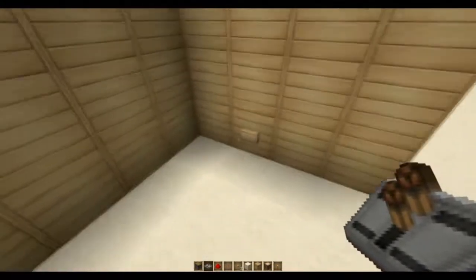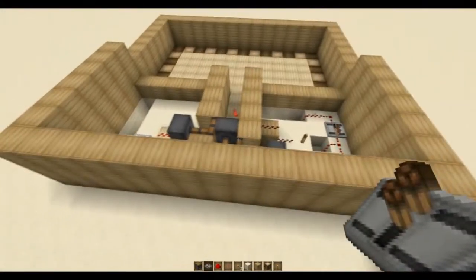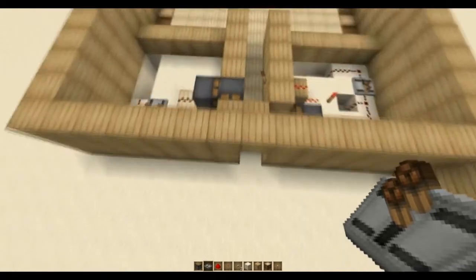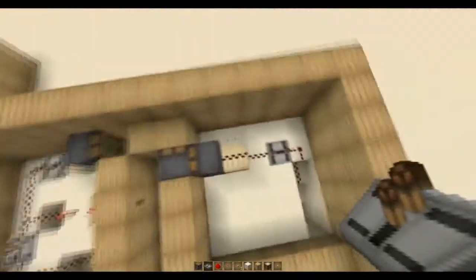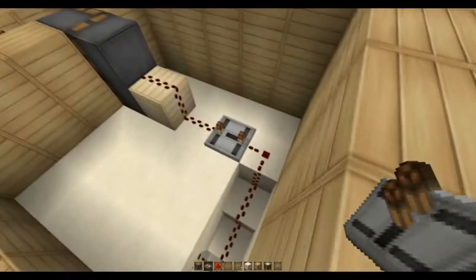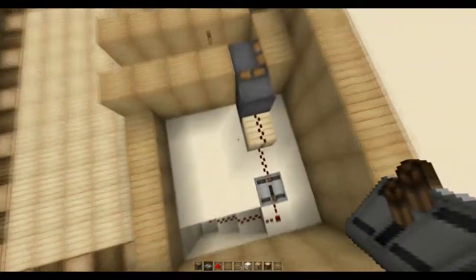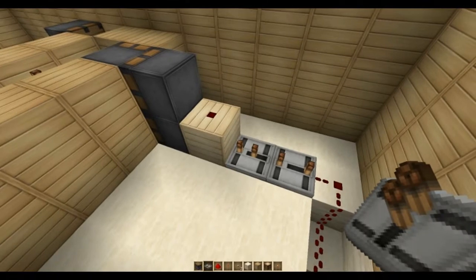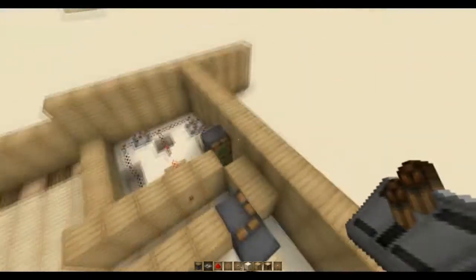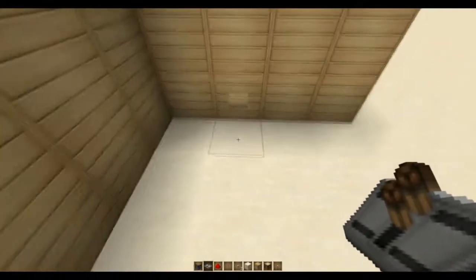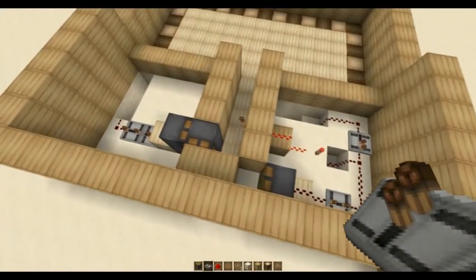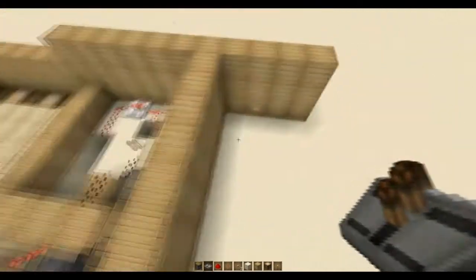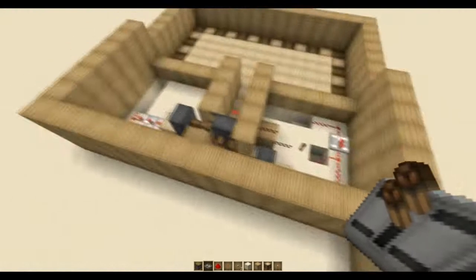Let's just push this button. This needs to be on a bit more of a delay because of the fact that it retracts too early. So if we put that on 1, and that should actually power it up. So let's try this again. This should close it. Yeah, that closes it. And this should open it.